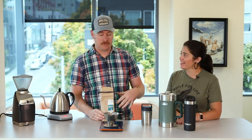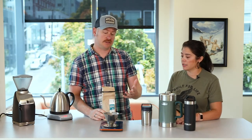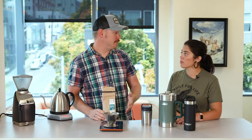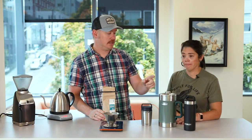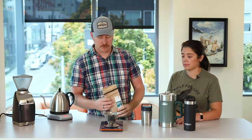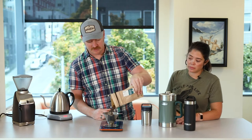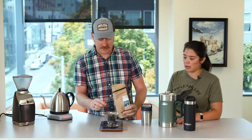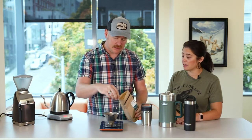The more nerdy way to do it is to have a scale. A lot of folks out there that are big coffee enthusiasts probably already have these. You can get a really good measurement on your ratio of beans to water. In our case, we're going 70 grams of coffee and 1,050 grams of water. We've got our scale set to zero, get our 70 grams — I went over a little bit, so we pull a little bit out. That's the nice thing about a scale: you can get it perfect. We're right at 70. We're dialed.